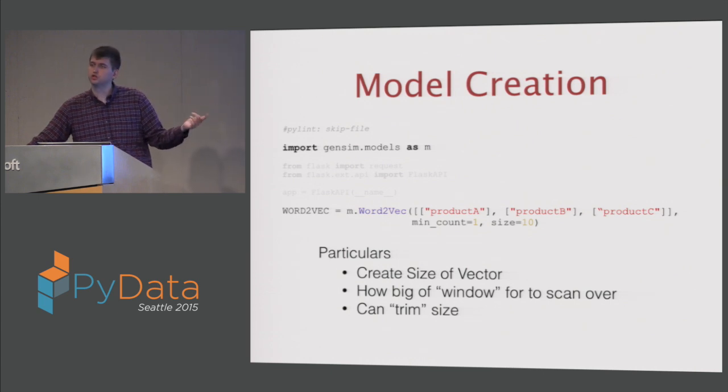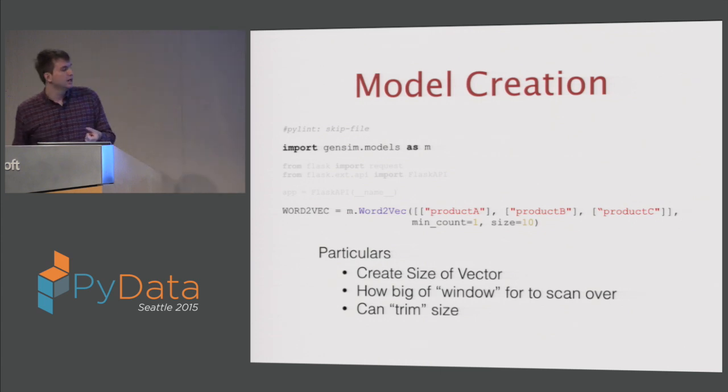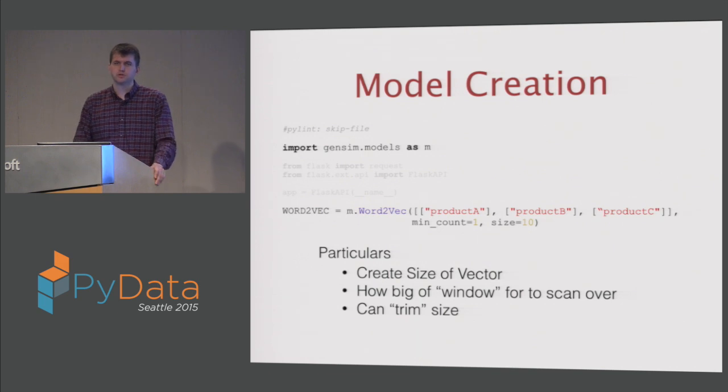But one thing you can do is trim the underlying vectors, and what that means is it'll compute the L2 norms of the word vectors. However, that limits your ability to do additional training on top of that, because it basically clips your vectors off. So you can't train additionally, but it massively reduces the size of the model. If, for instance, like the example I gave earlier, you're saving that, serializing it and then shipping it off, you might want to a priori trim those vectors before you ship it off to the servers to actually do the recommendations.